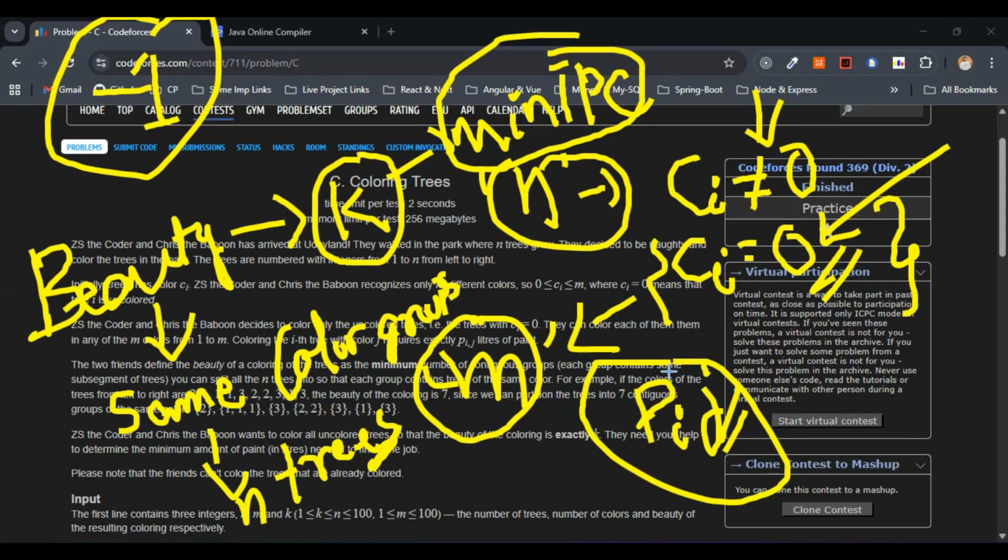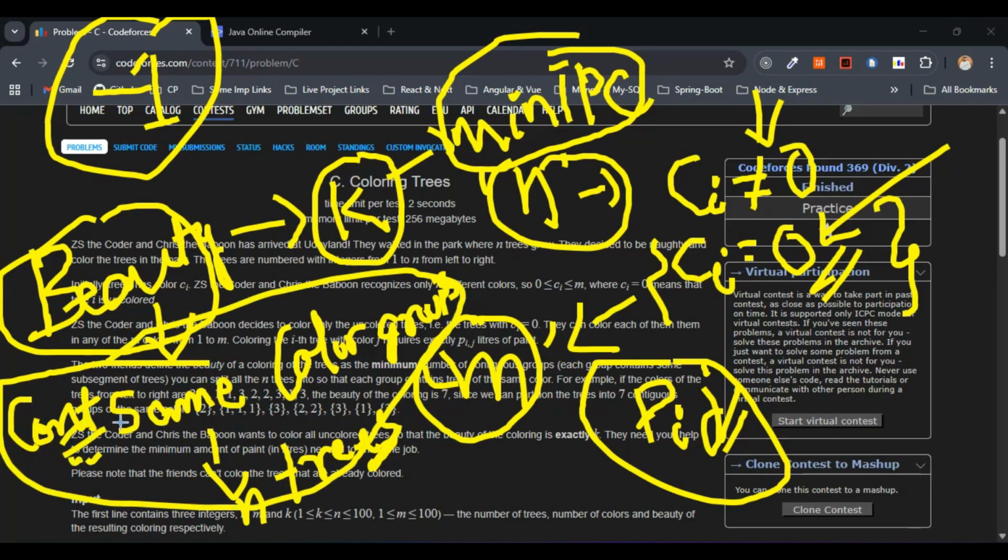Beauty is nothing but the number of contiguous same color groups across all the entries. This word contiguous is also a very important one. I'll just write here CONT, nothing but the contiguous same color groups across all the entries.